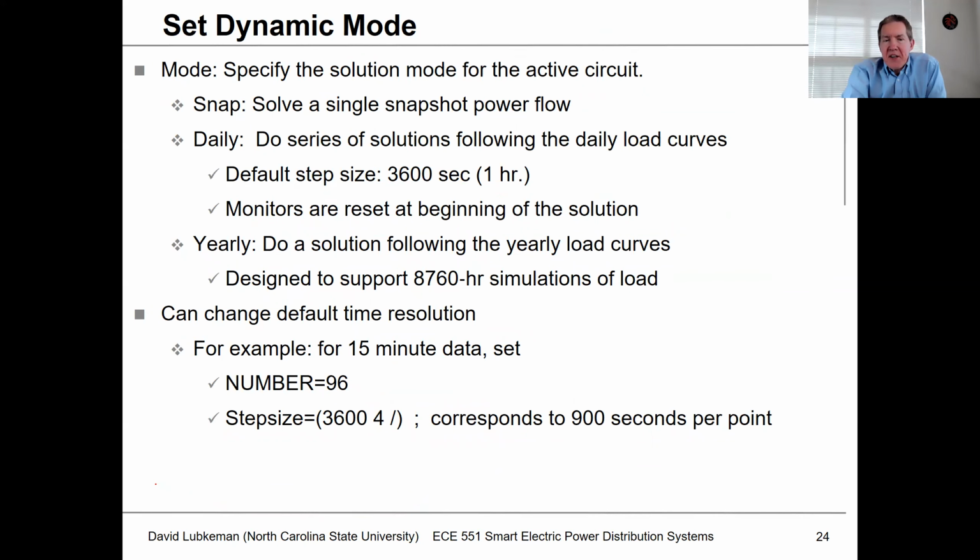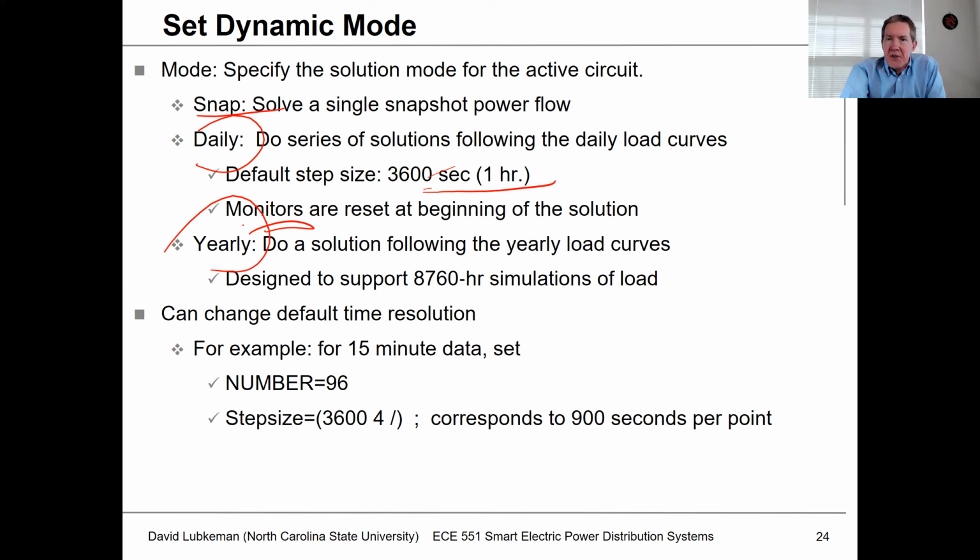The other thing, again, you have to make sure of is you have the correct dynamic mode set. So again, it defaults to snap, but you can run a daily, you can run a yearly. The default for daily, if you don't see anything, is going to run this in 1 hour increments. And what's going to happen is when you run a daily study, then any monitors you've got set get reset at the very beginning. So remember that OpenDSS is an engine.